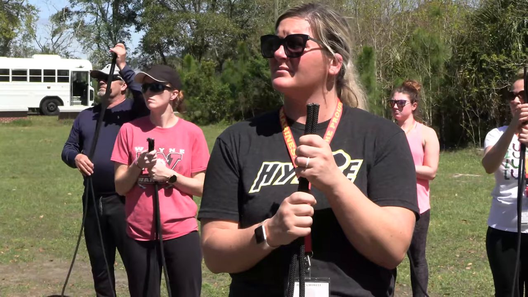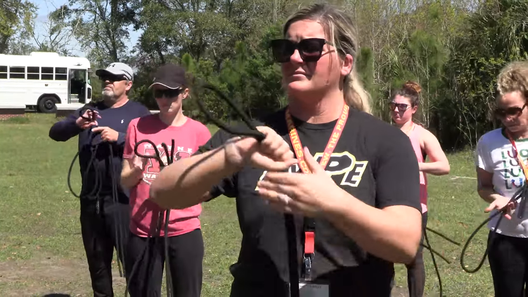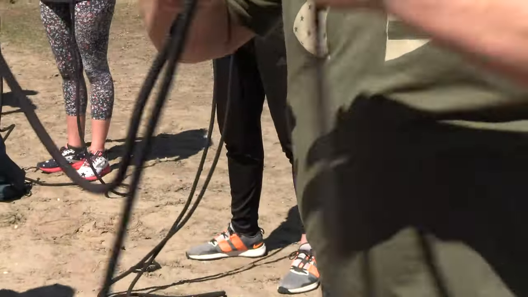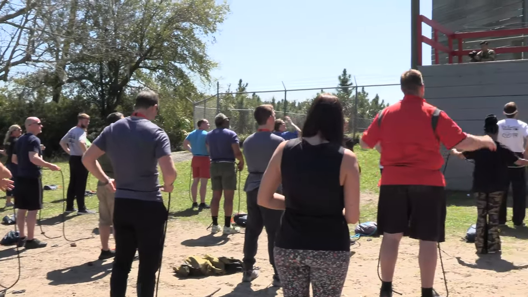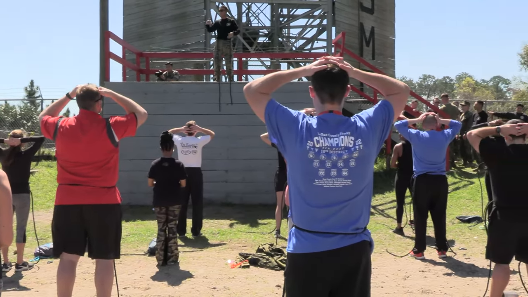Here, you're going to slide it all the way down so you have the loop at the end, so we call a bite. This bite is the center of our rope. We need to get each end just like this. So what you're going to do now is take your hands, place them on top of your head just like this, and wait for a black shirt or a service master to come by and check every bite to make sure that it's good.